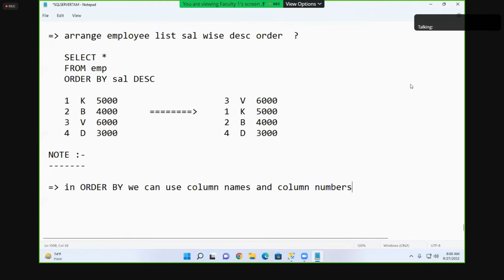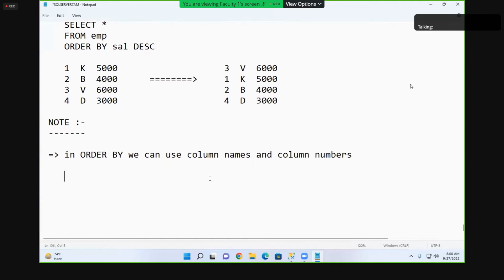In order by, we can use column names or we can also use column numbers. We can use names or numbers.